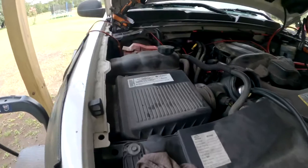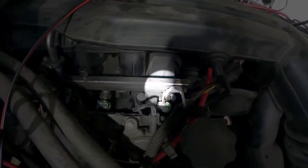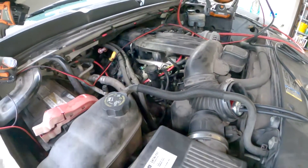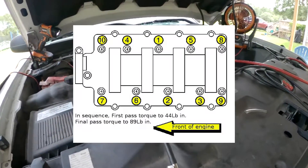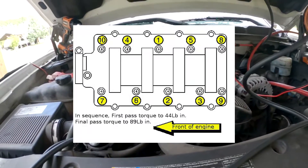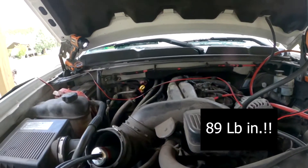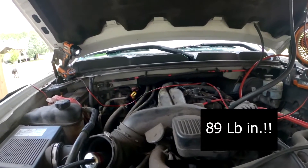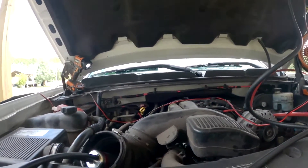I have now installed the missing intake manifold mounting bolt. The spec for step two - because there's a sequence you're supposed to go in all the way around the manifold for all eight cylinders - the step two torque is 89 inch-pounds. I probably should have loosened all the bolts and re-torqued all of them to spec, but I just went straight to 89 inch-pounds to see where we're at.